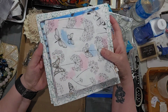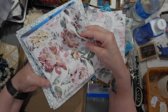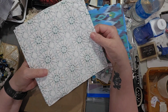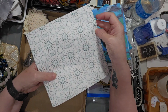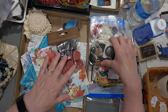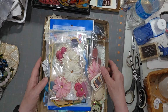And then this is butterflies with, I don't know if this is dandelions, but it's like a wildflower. Very pretty, very soft colors. Watercolor roses. This very peacock looking pattern would be great for doing bases and tags. And this is kind of a teal with a little bit of burgundy in here, just a very simple geometric repeating pattern, which again would be nice for a base for tags or journal cards. So this is just some of the newest items that I put on the website. And of course there's more in quantities, as well as a few other things that I haven't shown you. But I just thought I would throw that in.